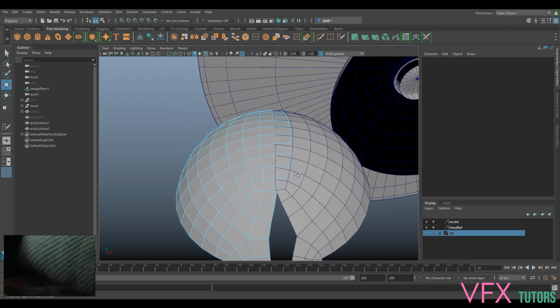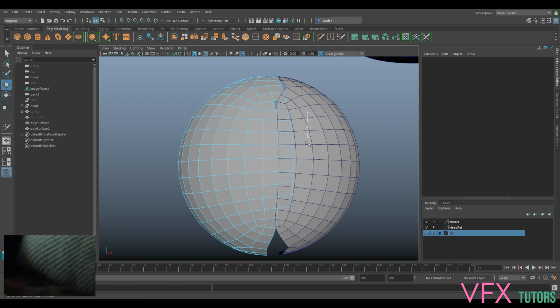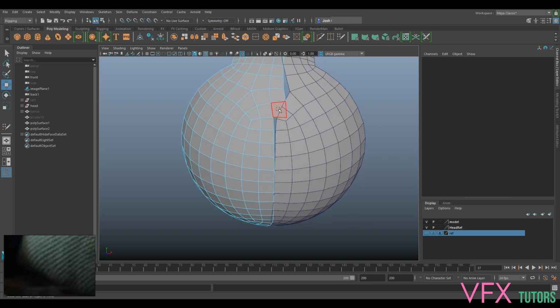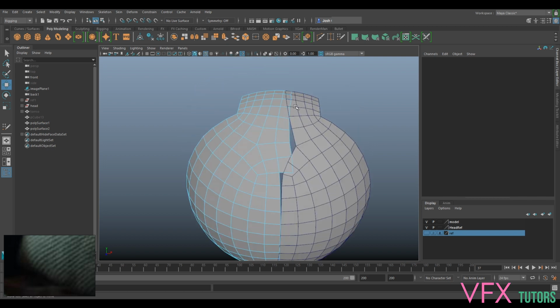Before I delete that, I must have undid it by accident. Cool. So I know this might not make any sense, but at the moment I'm just deleting bits so I can match up my geometry of it.